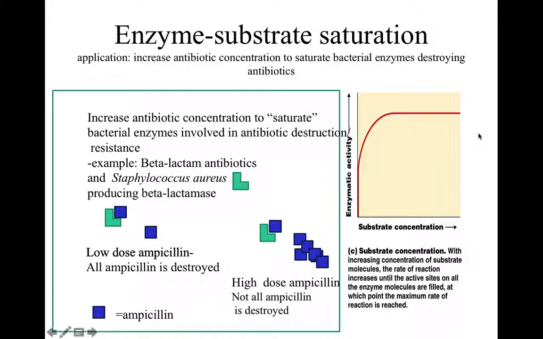And we shared in lecture that this was really cool, that physicians, healthcare providers use this understanding to try to overcome some types of antibiotic resistance by bacteria. And a classic one is, we'll use a historical example, our bacterial pathogen Staphylococcus aureus, which is the king of tissue invaders. Staph aureus can be very aggressive.